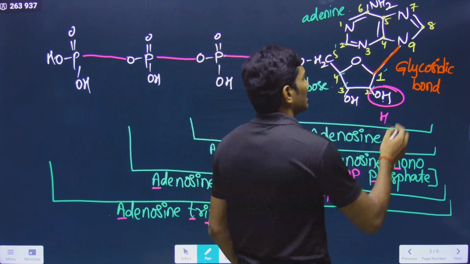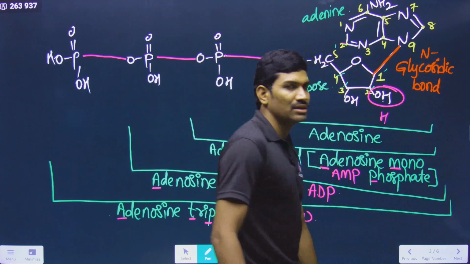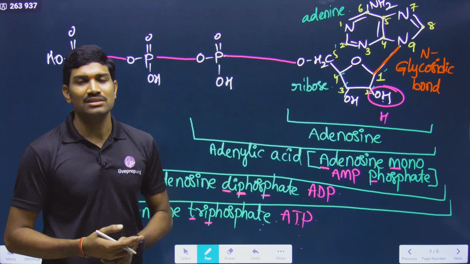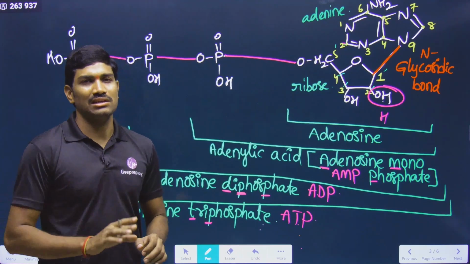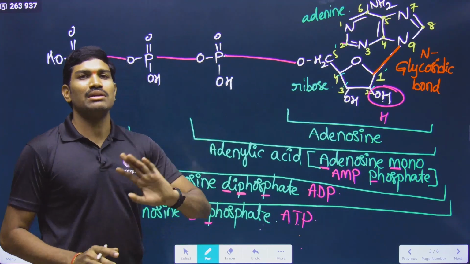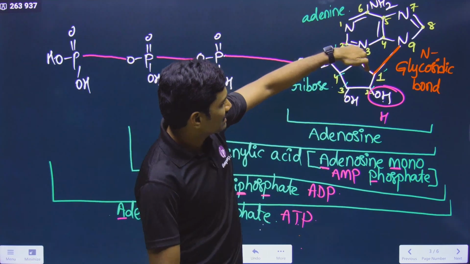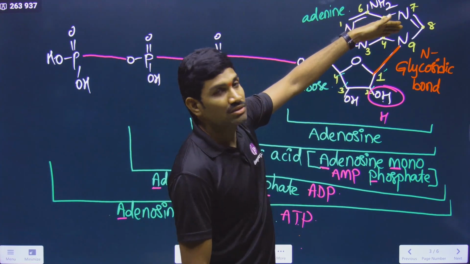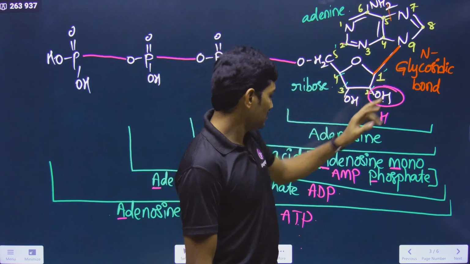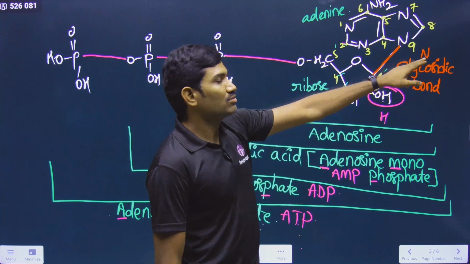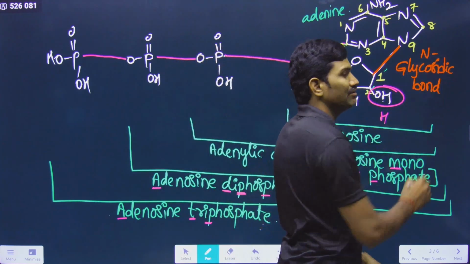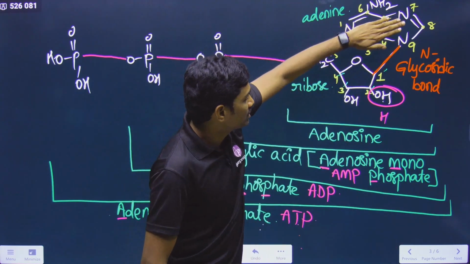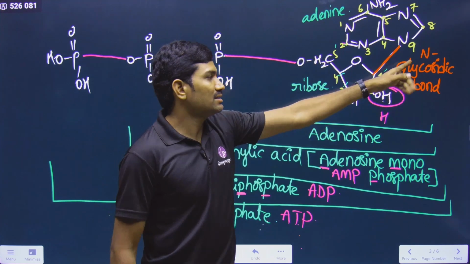So it is N-glycosidic. Mainly in the case of biomolecules, carbohydrate structures, there you are studying carbon-carbon linkages. They are also glycosidic bonds, but they are carbon-carbon linkages. But here this carbon is attached to nitrogen. Since it is attached to the nitrogen of the nitrogenous base, it is called an N-glycosidic bond. Please observe this, very clearly given in NCERT. The bond that is formed between nitrogenous base and sugar is called an N-glycosidic bond.